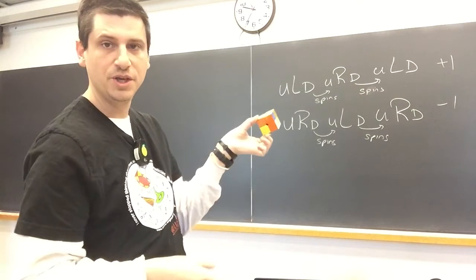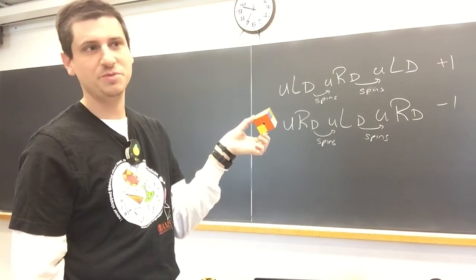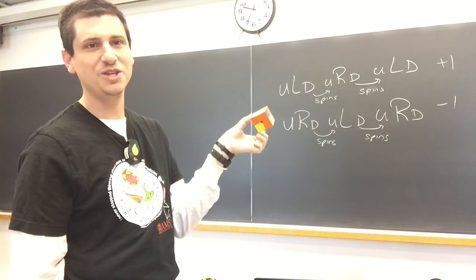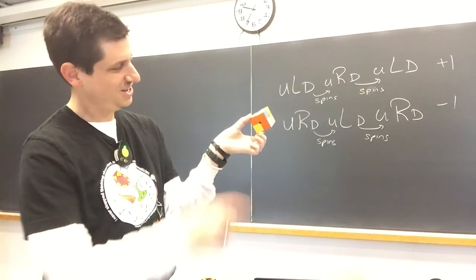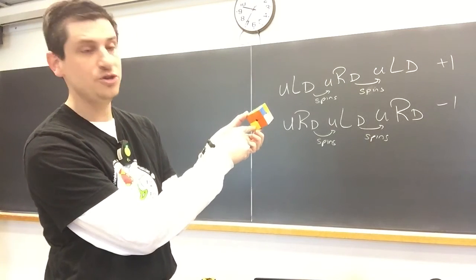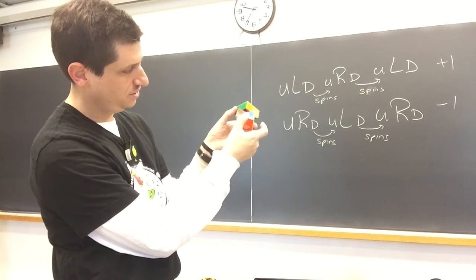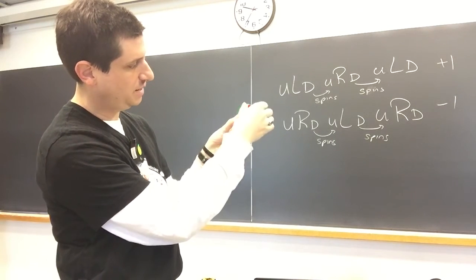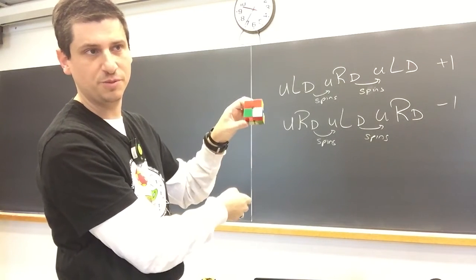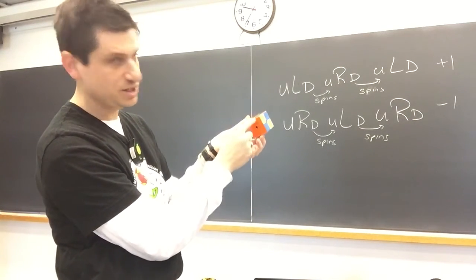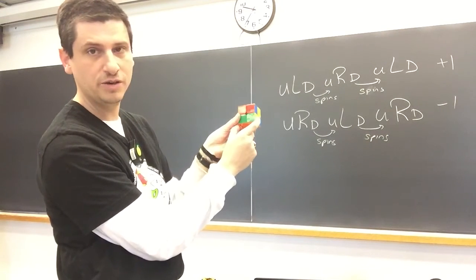If you look at the bottom, you see the bottom has 3 oranges and a yellow. You might remember from Sesame Street, the song or the game, one of these objects is not like the other. One of these objects just doesn't belong. This is the one that doesn't belong, and that tells you what to spin. Spin the one that's a different color to the launch position, and now do up, left, down. Now if you look, the top is screwed. That's a problem for future self. But now on the bottom, I still have all 4 oranges, and I have the 2 greens next to each other. So these 2 are now correct.